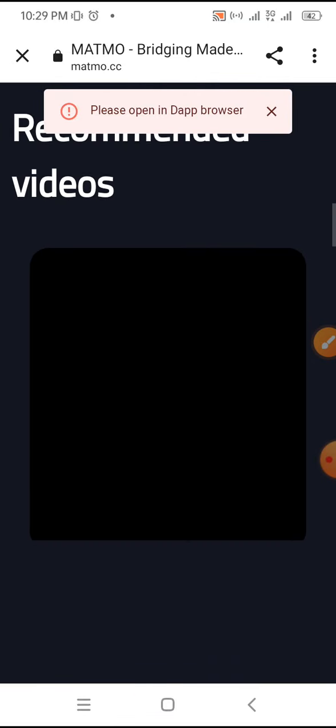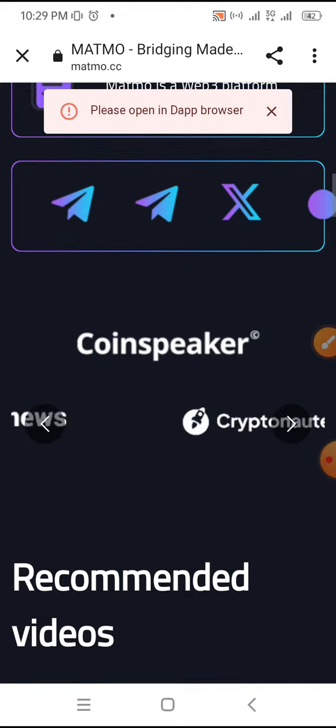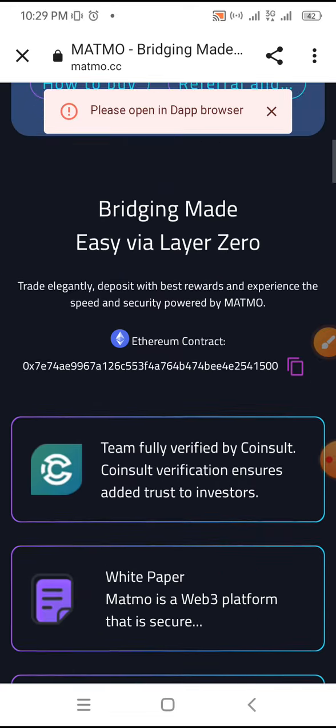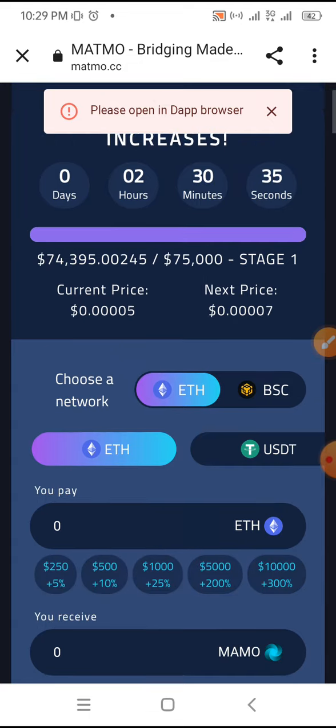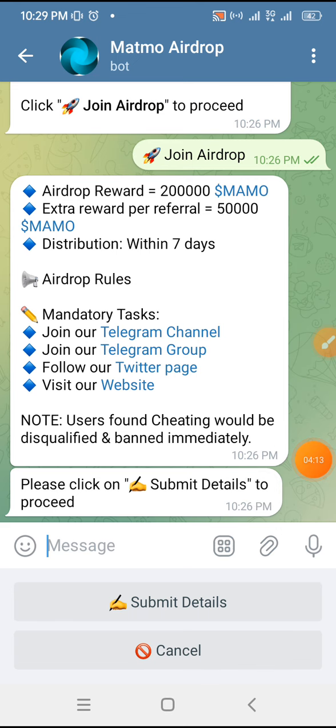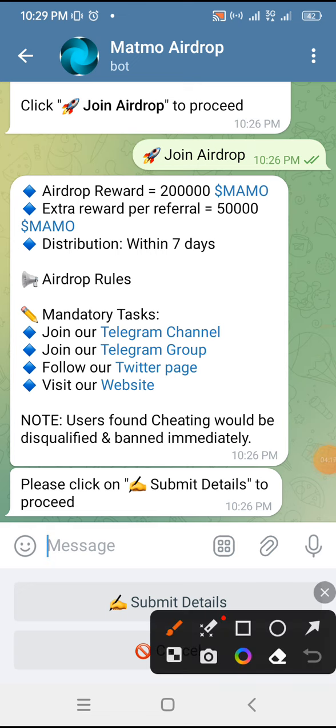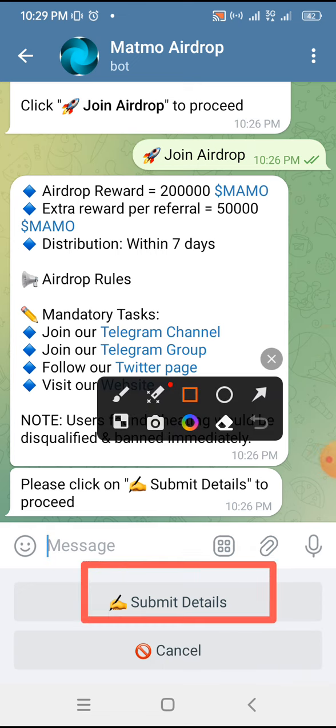Then let's go back to the Telegram app and continue. You just scroll up to confirm that you've actually opened the page. Let's go back there. Then you tap on this submit button, this particular submit details. Then you tap on it.